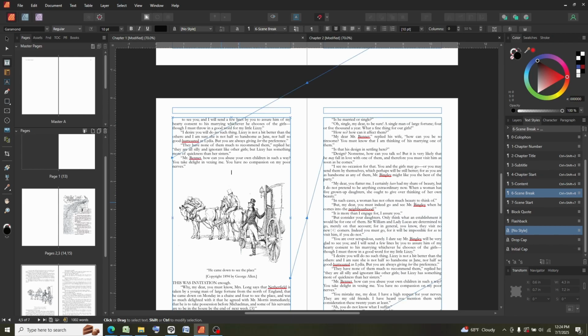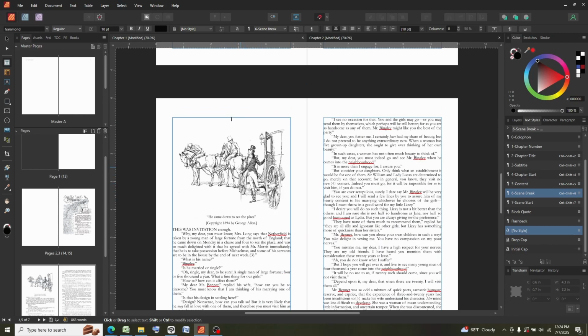When you use the picture frame, it floats above or behind your text wrap frame and will not move as you insert additional text. This is particularly useful for inserting scene breaks if you're not completely done editing the content or if you're worried your text will move at all.